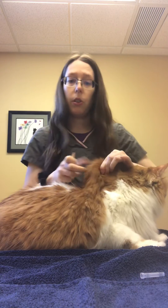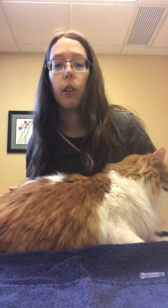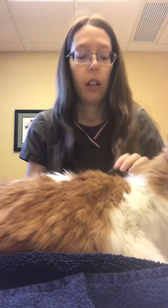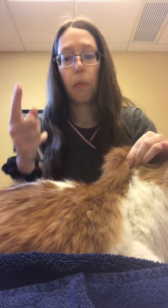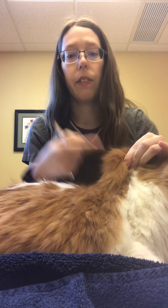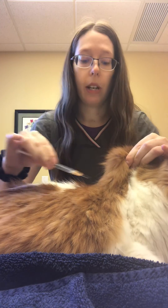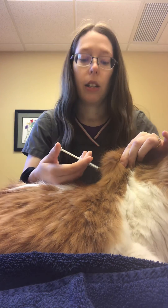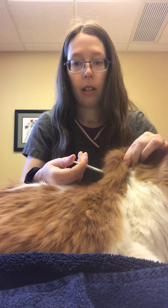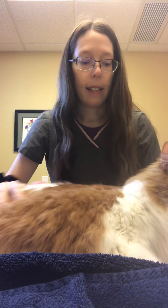You can take your cap off. You pull this loose skin up and it makes sort of like a tent. You can poke with your index finger in there and feel kind of like a triangle tent. And you're just going to poke your needle straight in there — I'm actually in right now, I poked all the way in. You give your injection and then you come back out. Just like that. Good job, buddy.